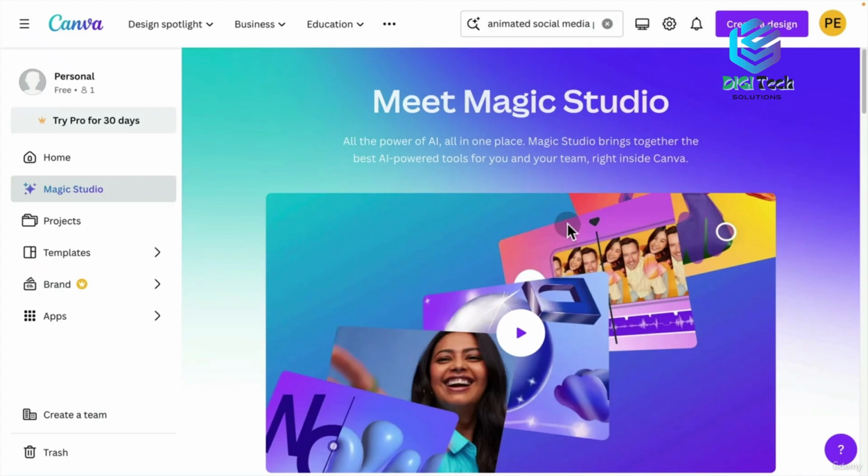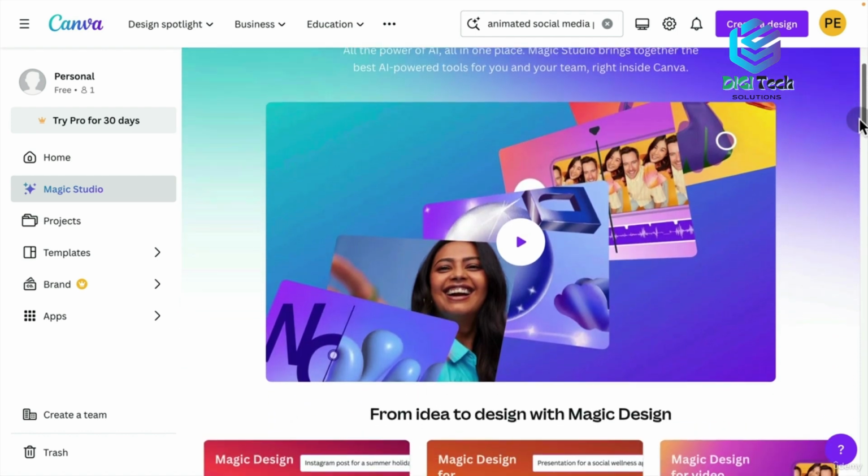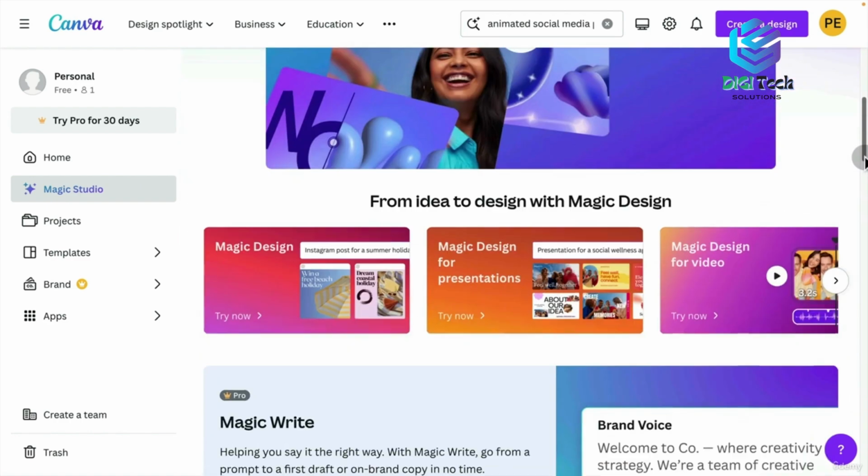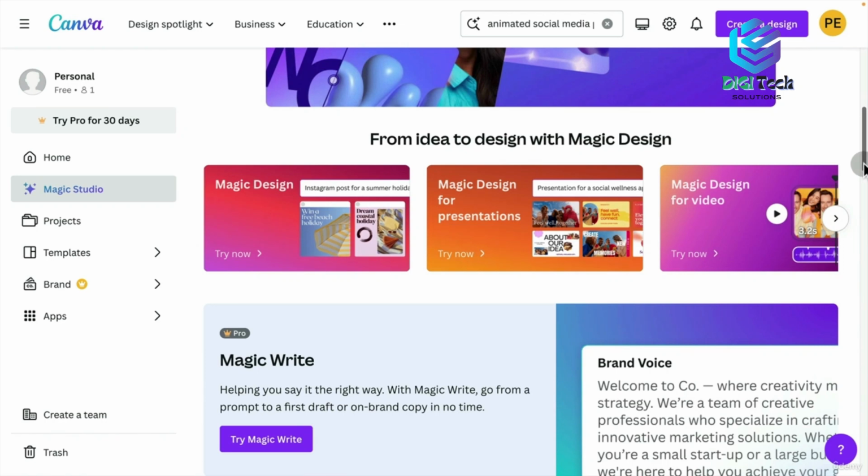In this tutorial, I'm going to introduce you to the Magic Studio, which is Canva's AI-based tool. There are so many things you can do with this, and I hesitate to actually try to teach this because Canva has been consistently updating this with new tools. The results are getting better and better. So by the time you watch this, things will likely look different. The results will likely look better.